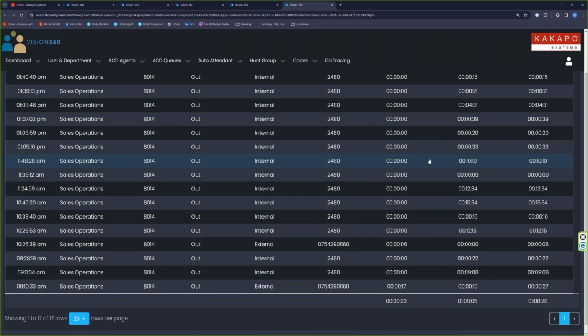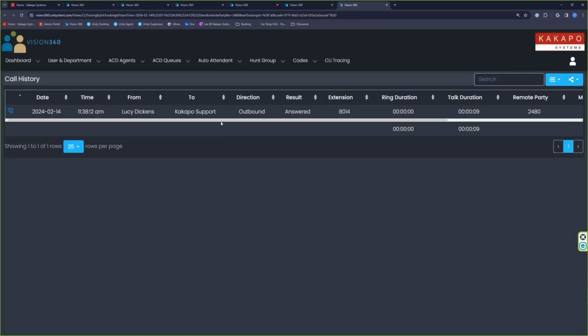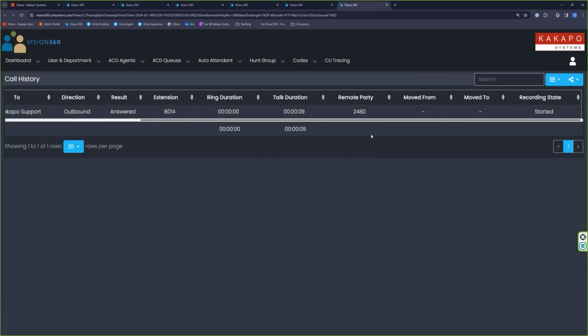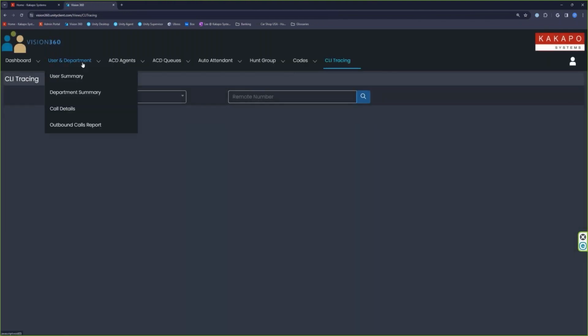So we can really dive down deep and get a lot of information. I can even click on a specific call and go even deeper on it. All right, so that covers the outbound calls report.